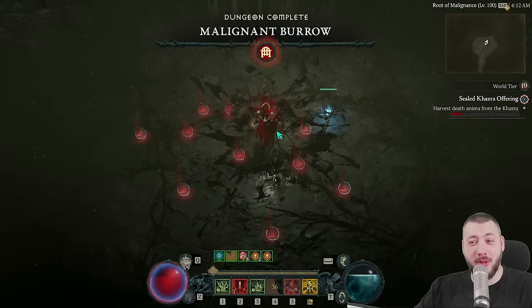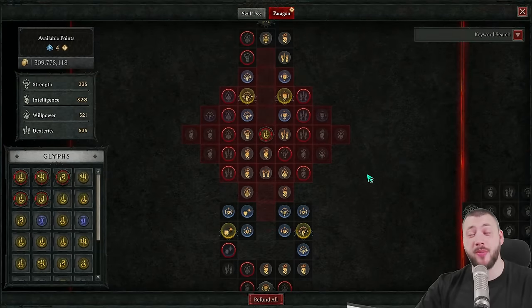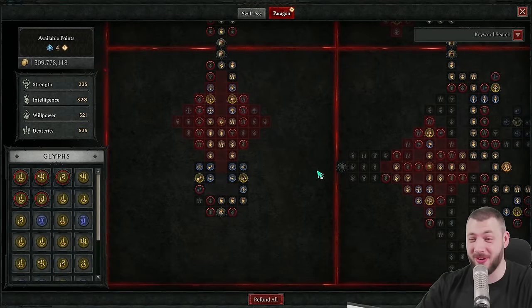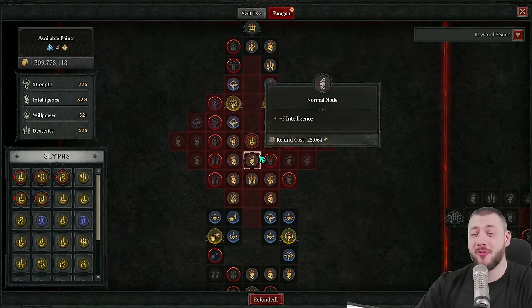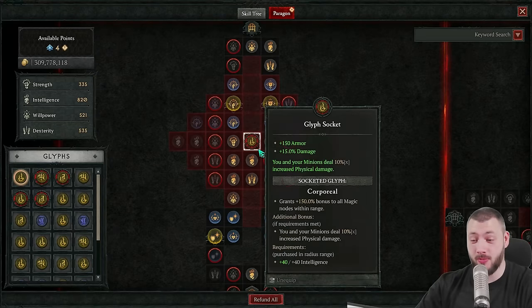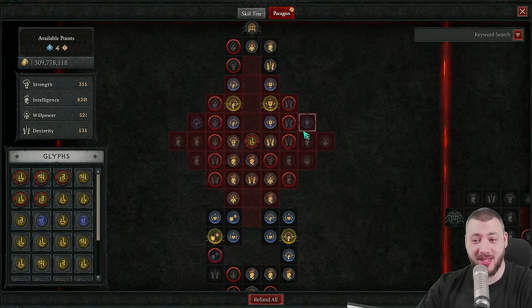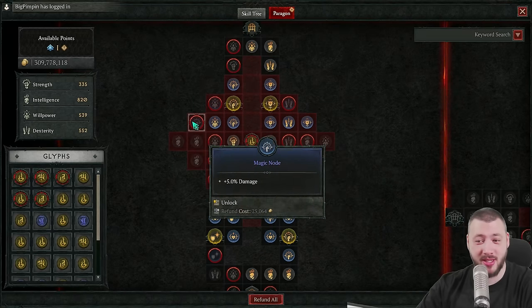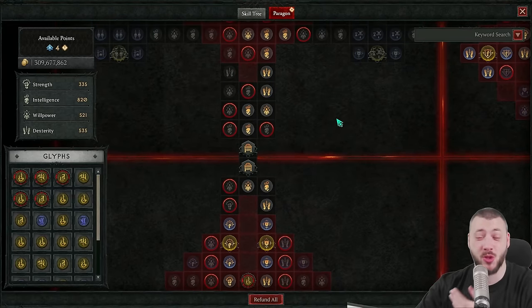Bibbidi bobbidi boo. Paragon board into the companion, and we had to redo the Paragon board 5 times to finally get here, and I kept 4 points for a bit of variety for you. First glyph is Corporeal. It gives a 10% multiplier on our physical damage, and we're also boosting our armor and all damage here. And technically the last 4 points could be going like this and like this, but we'll keep them for later because it gives you a bit of choice.